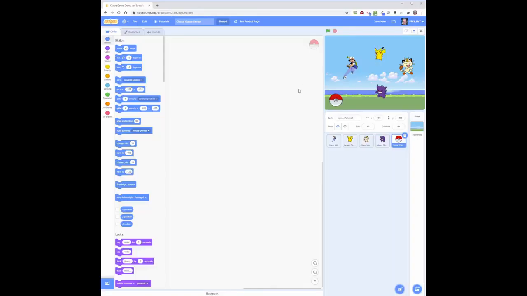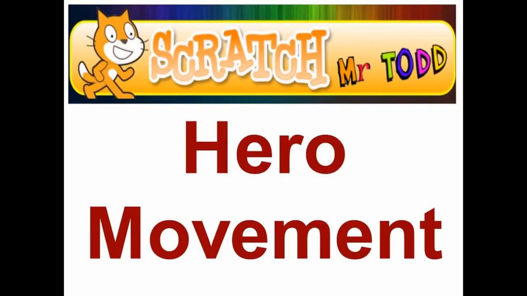All right, I'm starting out with the assumption that you already have your characters and your background ready to go, and that we're going to start coding the chase game. So you should have 5 characters, and they should be named properly. So you should have a hero, a target, a villain, a second villain, and a home base. All of those should be here and ready to go before you proceed with these instructions. And they should be approximately this size, proportional to your screen, approximately. You can adjust them a little if you need to.